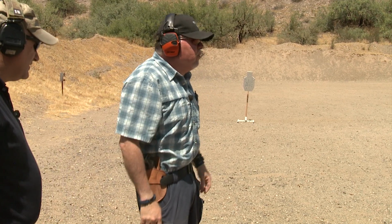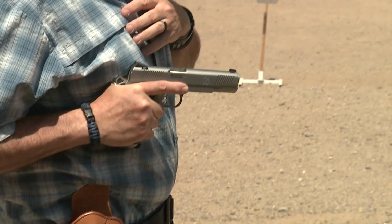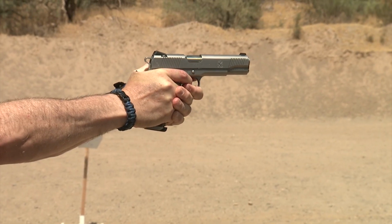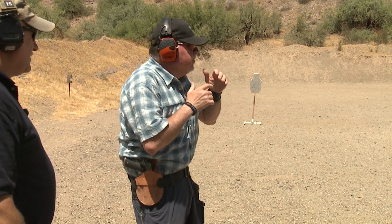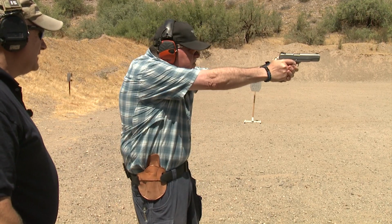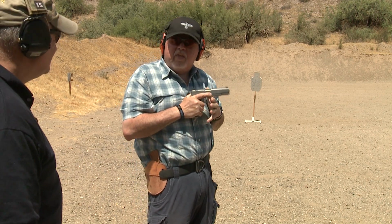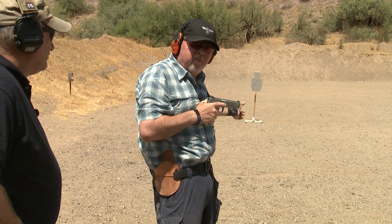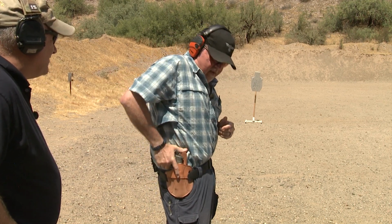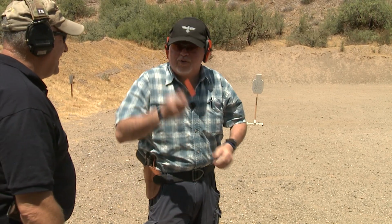Okay, let me try one more time and see if I can do it. Grip, clear, drop, smack, present. Let me try it in one movement. Now one motion. I'm just going to say go. Go. Nice and smooth. Nice and smooth. Okay. Looks good. Well, guess what? Let's put some ammo in these magazines and let me try it with live ammo. No more Memorex. Let's go live. Let me take these orange things out and put some real ammo in there.